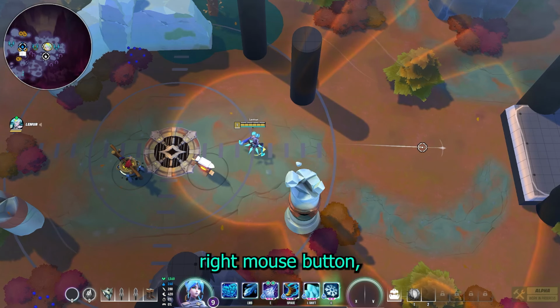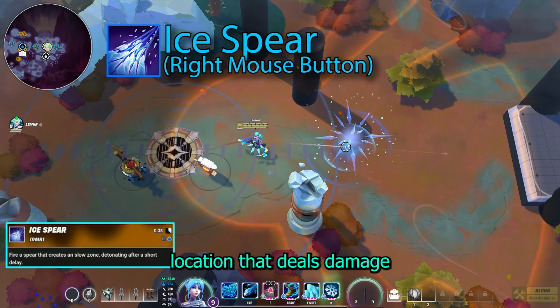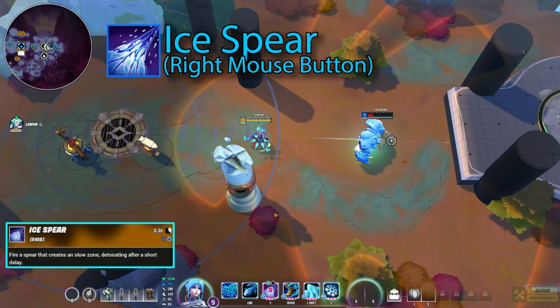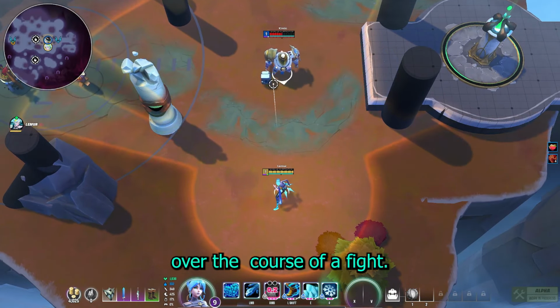Next up is Celeste's right mouse button, Ice Spear. Celeste throws a spear to her mouse location that deals damage on projectile impact, has a lingering AoE ground slow, and then explodes for even more damage. This ability has 2 charges. You can spam them both back to back, or you can spread them out over a course of a fight.